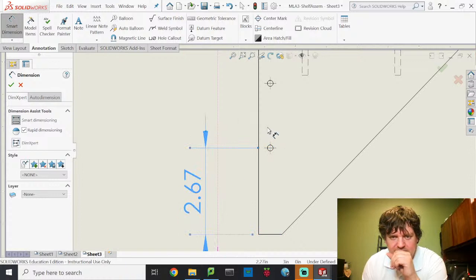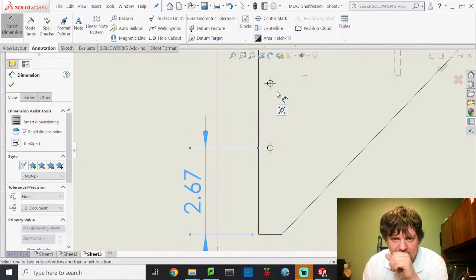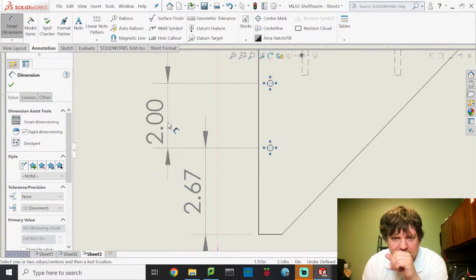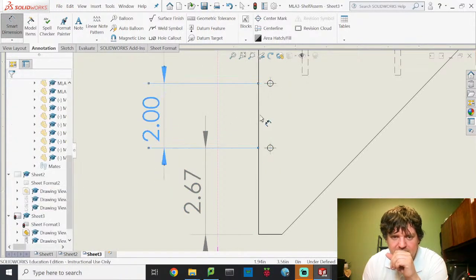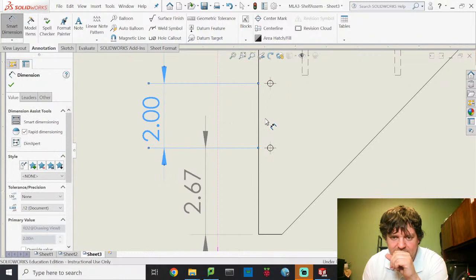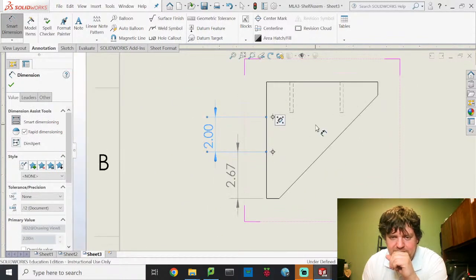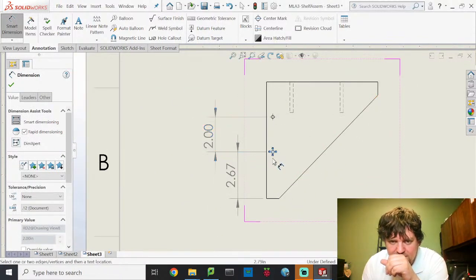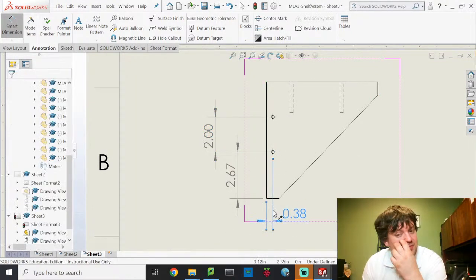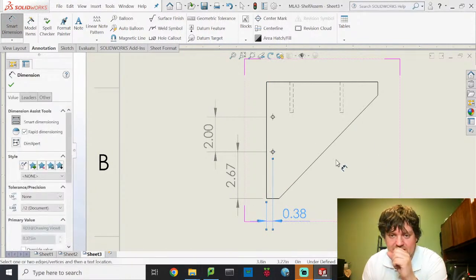It's 2.67. Horizontal crosshair, horizontal crosshair. It's 2 inches. And then vertical crosshair to this component. Drag it out a little bit so it's visible. It's 0.38 inches.